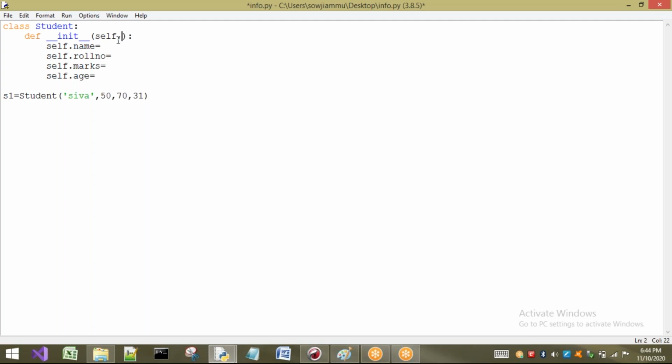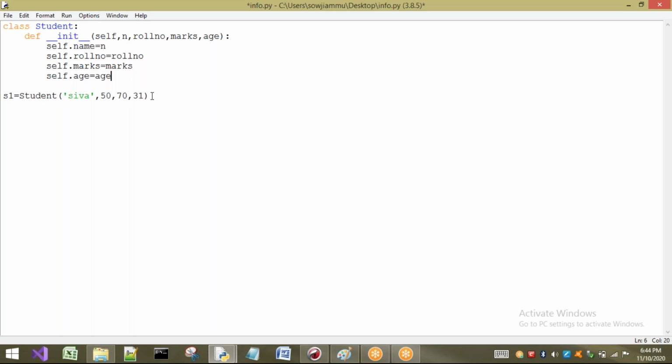It may be with any name, but generally, I am writing name here. Next, roll number, to indicate that I am going to write roll number here. The third one is marks, to indicate that I am going to write marks. This one is age, for that I am going to write age. There is no restriction on writing the same name here. Whatever the name is, it may not be the same. For example, here I will write n. Let us see whether there will be any problem or not. There will be no problem. I am going to take n here, roll number here, marks here, and age here.